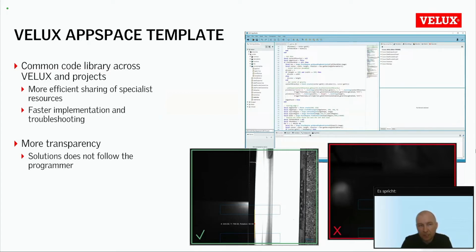It's a common code library that we would like to use across Velux sites and Velux projects. That gives us the benefit of, of course, more efficient sharing of specialist resources. That's both internally, but of course also external companies we can partner up with.